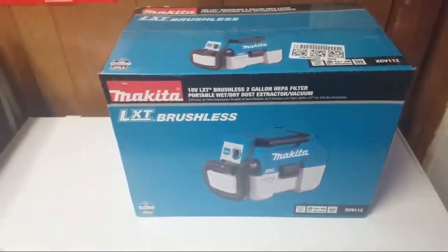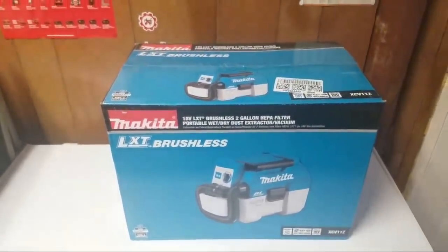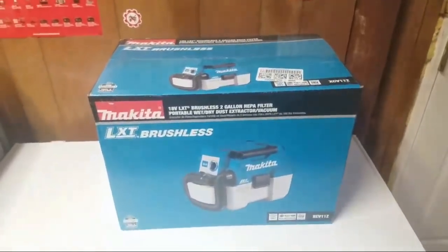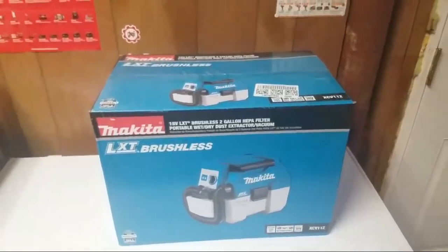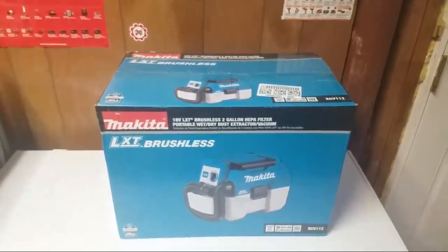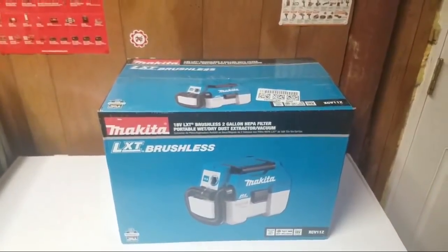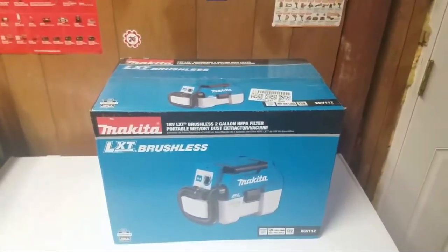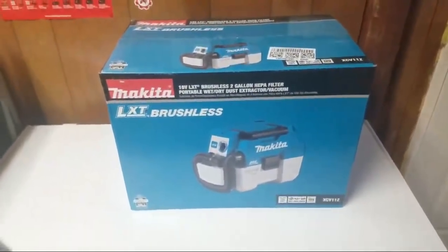All right, this is the Makita, brand new. It's a 2 gallon wet dry vac with dust extractor. This is a little bit different than your normal portable shop vacs, whether from Milwaukee, Rigid, Ryobi, DeWalt. Now, obviously, this one is brushless also. So this is pretty much the first brushless wet dry vac to hit the market here.